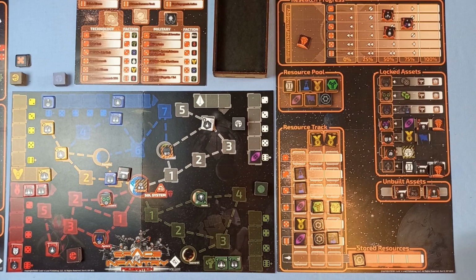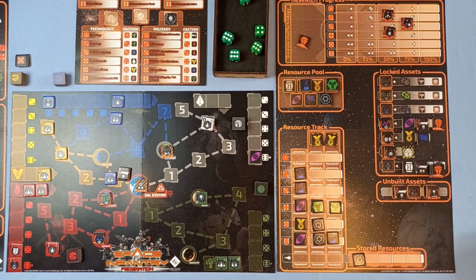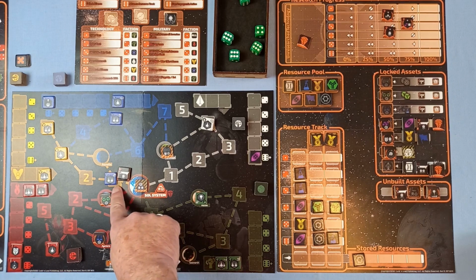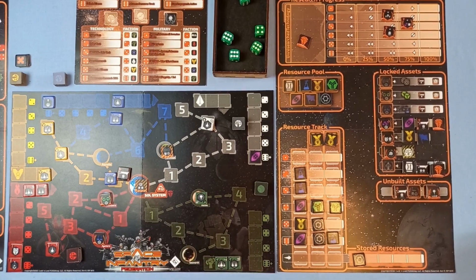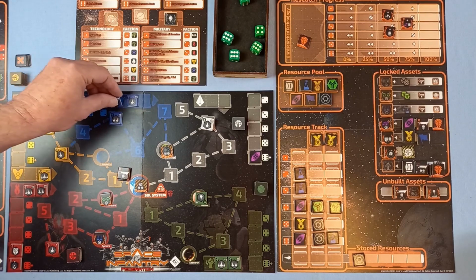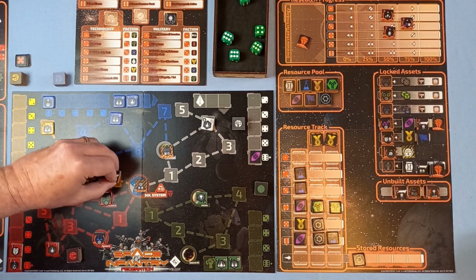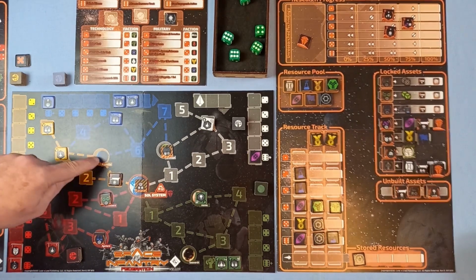Here we go. Oh! That's 3 hits. That is more than the value of that raider ship. So that actually gets sent back here. And as you saw earlier, their war effort will go up 1 to Cold War. We'll do that when we get back. But that leaves the way clear to try and colonize that.